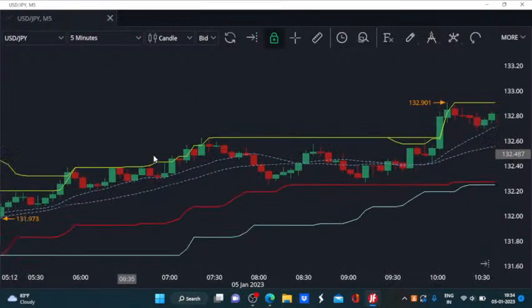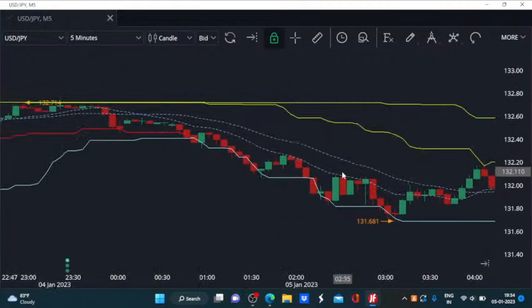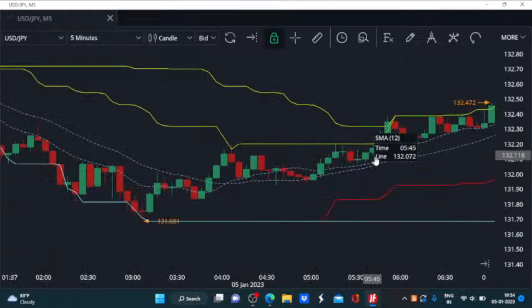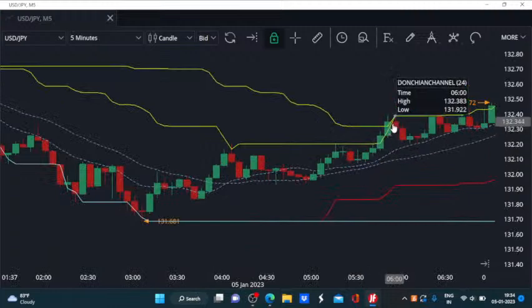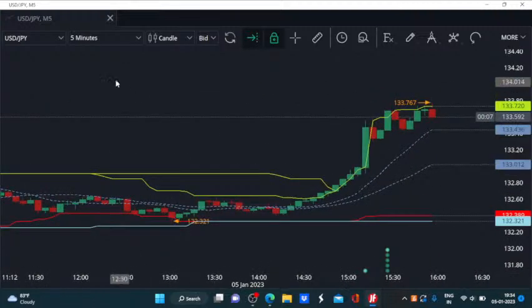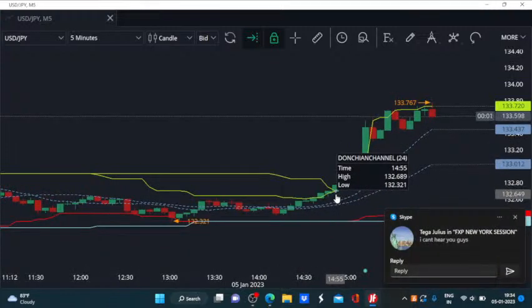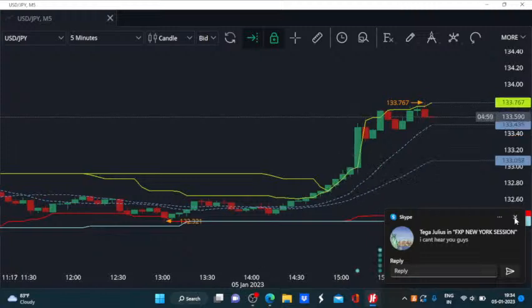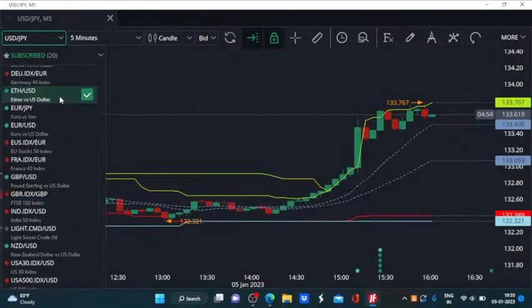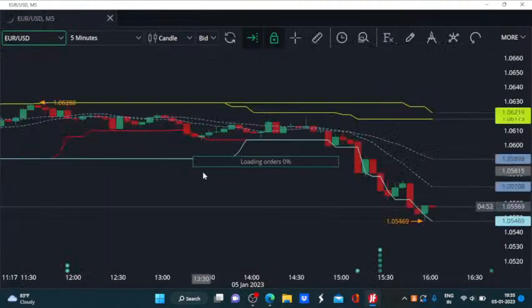So we will have to look at the timeline of this swing high and swing low formation. The first swing high came in at 6 GMT, and after that it has continued to make higher highs, with this immediate swing high coming in at 14:55 GMT. Now let's compare it with the EURUSD timeline of the events.